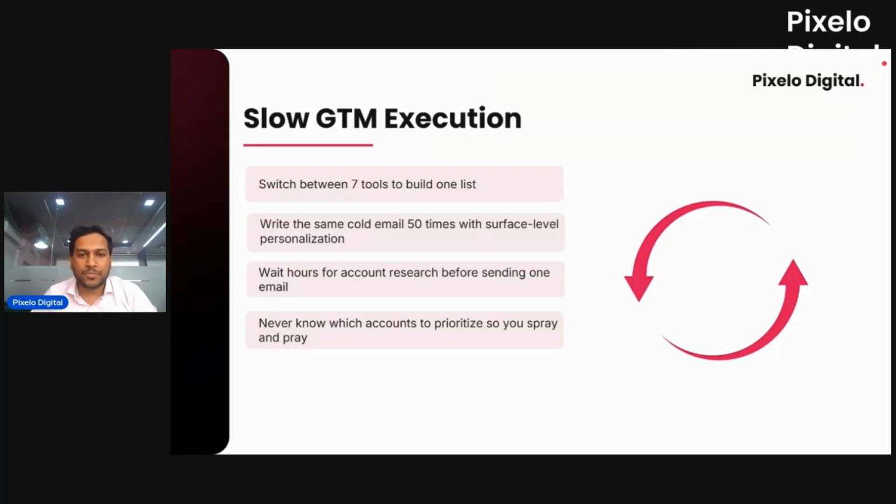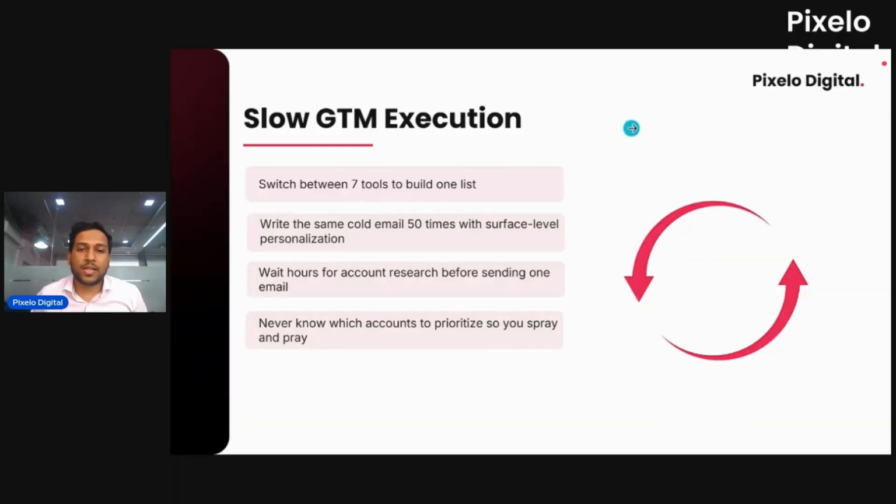So right now, one of the biggest pain points I hear when I speak with GTM agency founders or SDRs or people who are doing GTM in India is that they are using multiple tools. People are using Apollo, Clay, Lucia, ZoomInfo, multiple different tools, and they have to export lead lists, then put them in a different app, then export, segment, and again upload to Smartlead. So there are multiple tools.